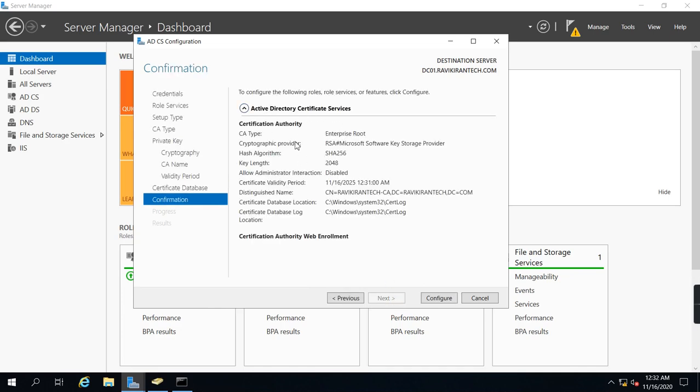The confirmation page gives the information: certification authority, enterprise root, SHA256, key length 2048, and certificate validity period of 5 years. So it's now 2020, and it will expire in 2025, along with the name, database location, and database log. So click configure.